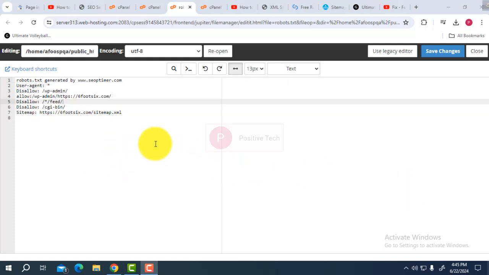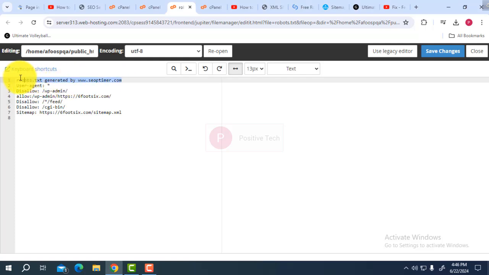So here I write: robots.txt generated by, delete this. User agent, disallow wp-admin. Allow wp-admin, and then disallow feed, and then you have to disallow cgi-bin and the sitemap like that.